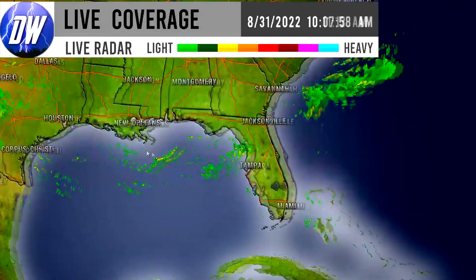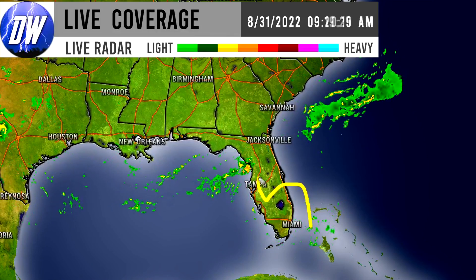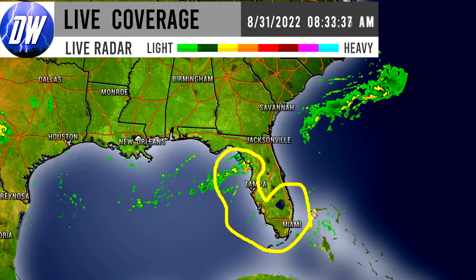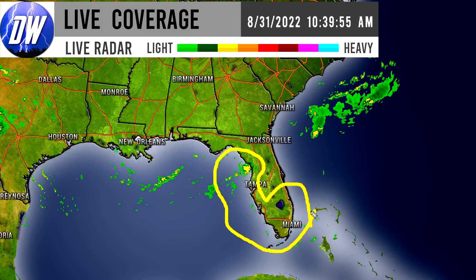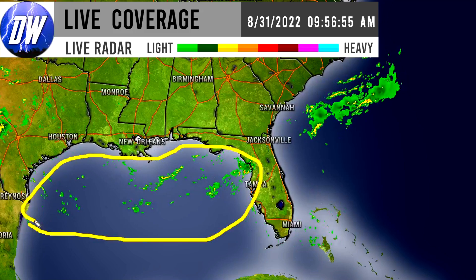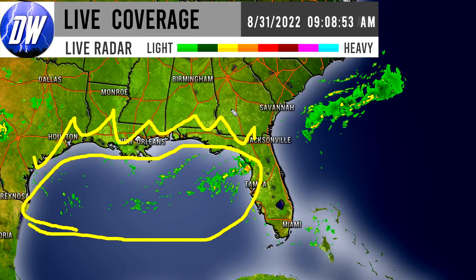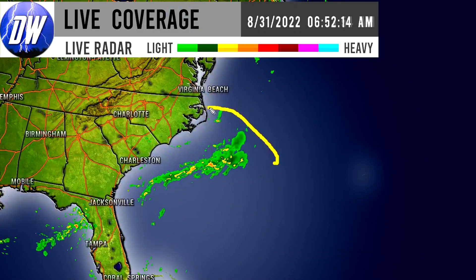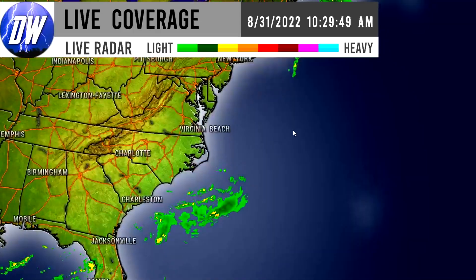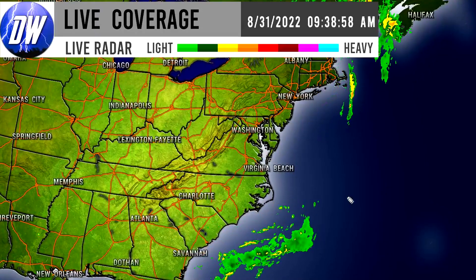Moving over the Gulf and the southeast, the most impacted region right now is Florida, where we have quite a bit of storminess for some southern regions and along the western coast. Offshore of the other Gulf states there is some storminess that could potentially impact those states later today — you can't rule out thunderstorms for any of these areas but right now they're high and dry. In the southeast a storm system appears to be moving offshore, with a cold front leaving the east coast pretty dry this morning.